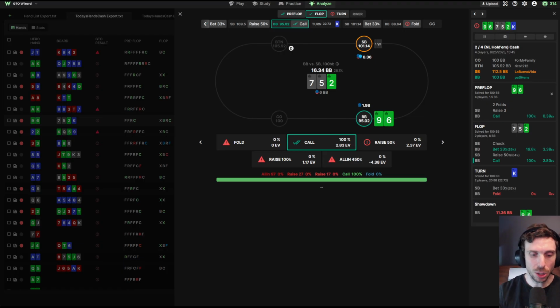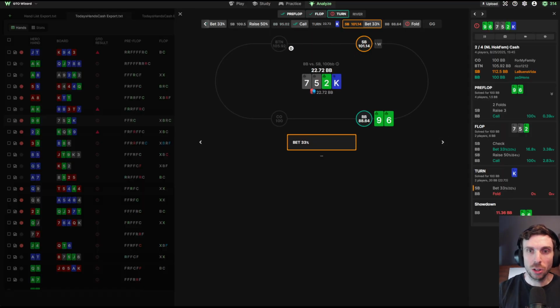So I defend here just knowing that I have a gutter and a backdoor flush draw with a 9. I could also hit a 9 and make the best hand. Turn is unique. It's a unique card because anytime you take aggression on a flop and then the turn changes the structure of the board, where top pair is now a different combo and that top pair is within someone's range more often than the other person's, it does change the strategy a bit.